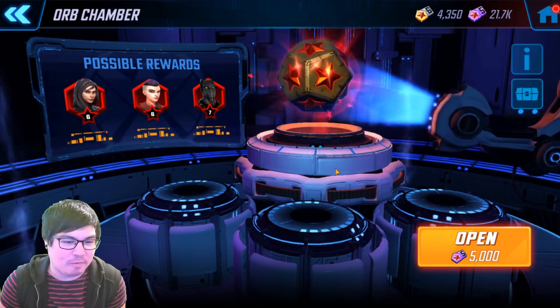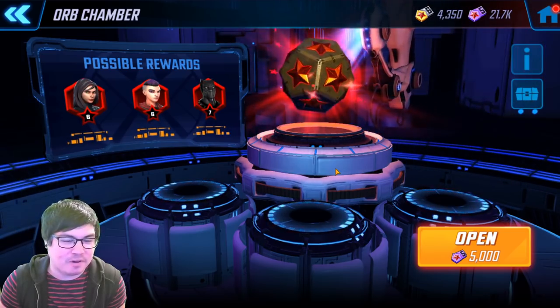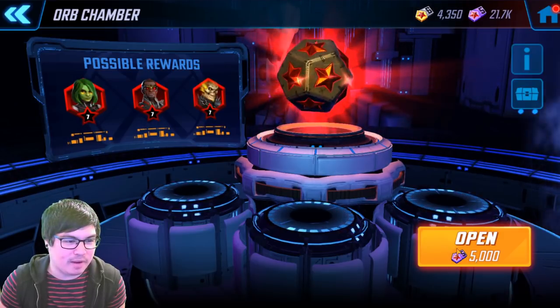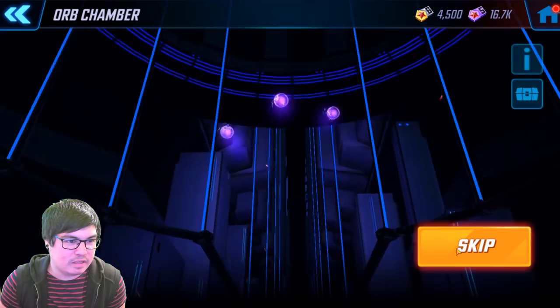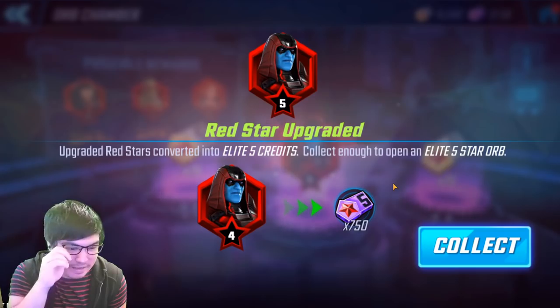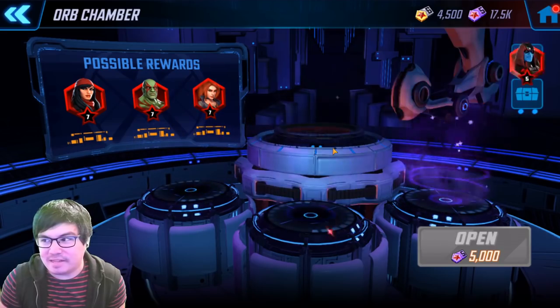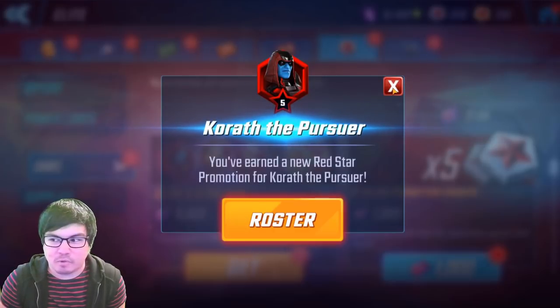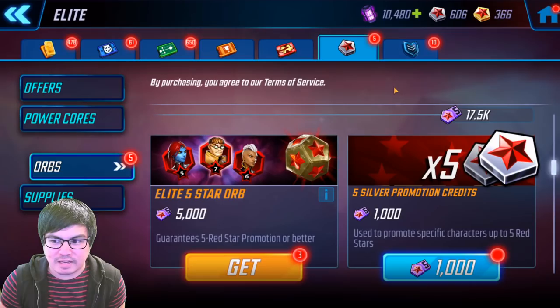We'll do one more, and then we'll go back to the 4s. I don't want to spend all of them here. So let's go one more time before we go back to the others. Pink again. 5 Korra. That sucks. More Elite 5 credits, but yikes, that's not what I was looking for. Maybe we might get enough for some more Elite 5s afterwards, but we'll deal with that later.